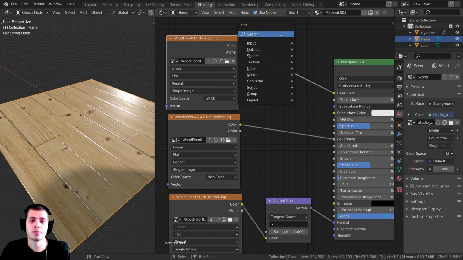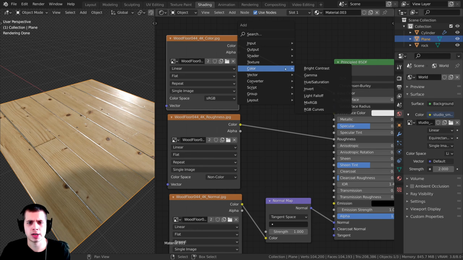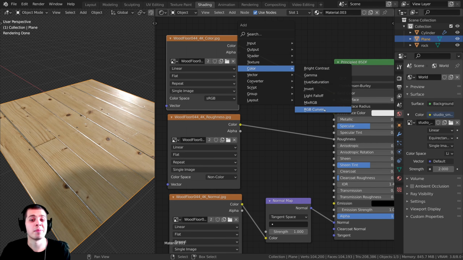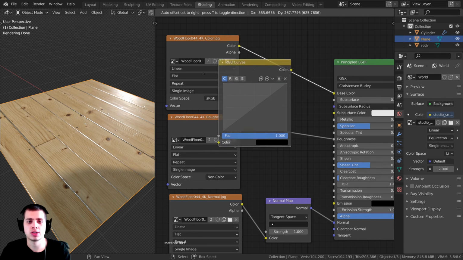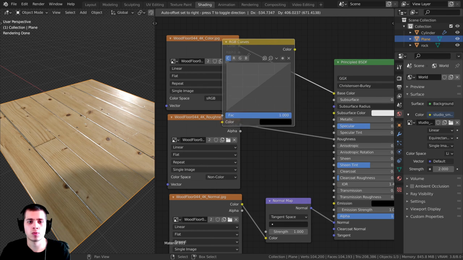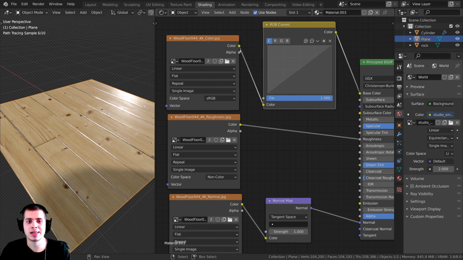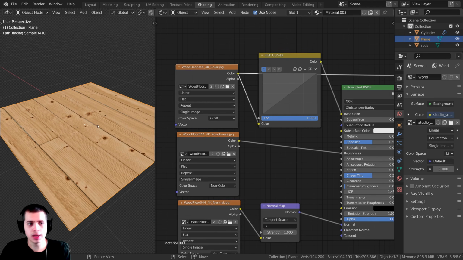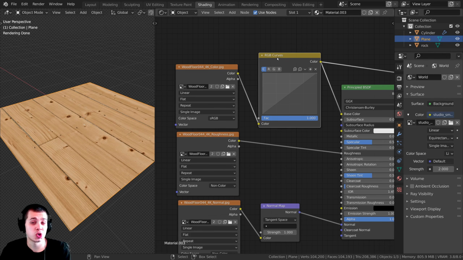So to do this, I'm going to press Shift A, and you can go down to color here, and you can see there's a bunch of different colors. You could just add whatever one in you want. What I'm going to do is right over here on color, I'm going to use the RGB Curves. So I'm just going to click on this, and you can see here is the RGB Curves. And what I want to do is I just want to stick it right in here. So I'm just going to click to place it, and it's going to add it in here. So if I Control Shift and click on this, here is our color. I can Control Shift and click on this, and here is our RGB Curves.